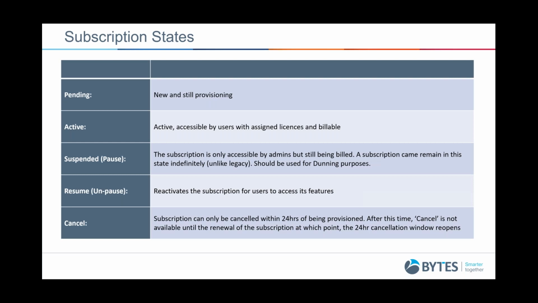One of the new features of New Commerce is the ability to put a customer on pause. So it's something we'll only be using in the event that a customer fails to pay and we need to take some immediate action. Putting a customer on pause switches off their online services, so it's really a last resort measure, but it's something that can be used obviously to help reduce that risk. So just bear that in mind. It is something that is available as a kind of last resort.